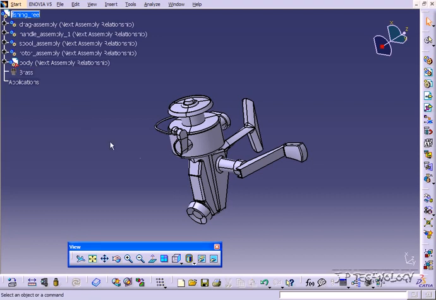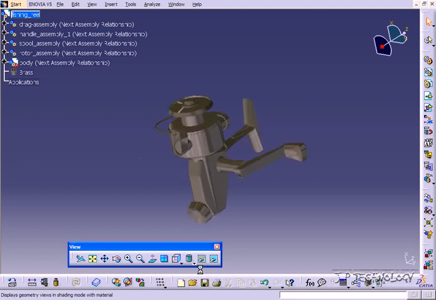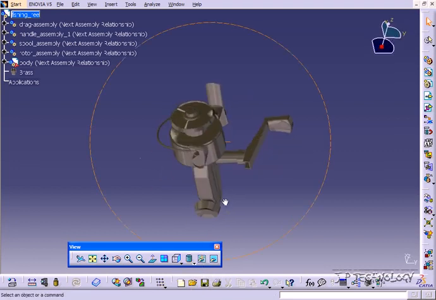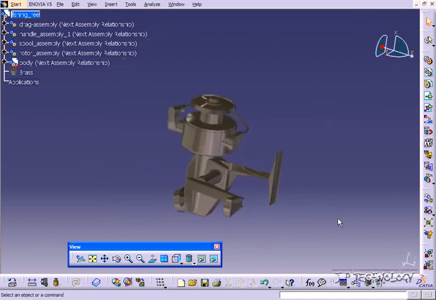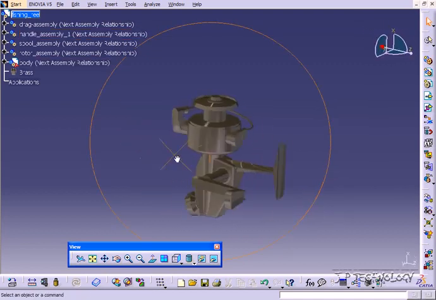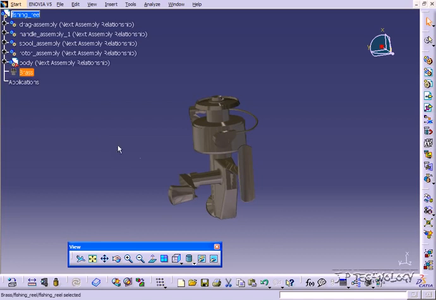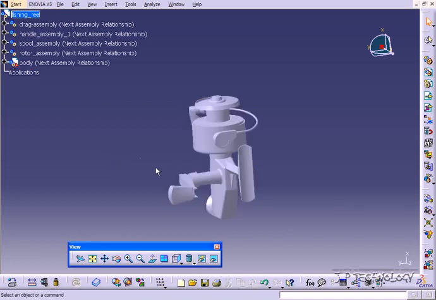Right now, though, you can't see any difference between the brass and no brass, and that's because you have to turn on the material to view it. So to view it, go to your views, and you have to choose shading with material. So click it, and now you can see the material applied to the entire part, and the entire part is now brass. Now, if we delete this, then it goes back to nothing.